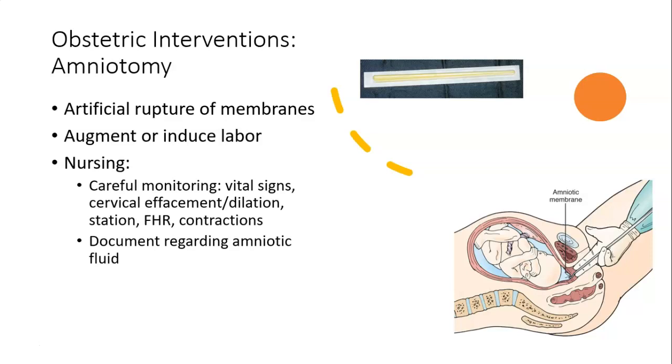The presenting part must be engaged and well applied to the cervix to prevent umbilical cord prolapse, which is protrusion of the umbilical cord in advance of a presenting part. So basically the umbilical cord has moved past the baby's head and it might be coming out first instead of the baby. There should be no evidence of active infection in the genital tract, so herpes or HIV infection. You don't want to rupture those patients because baby really should not be passing through the birth canal at that point, so they would be more candidates for a C-section.